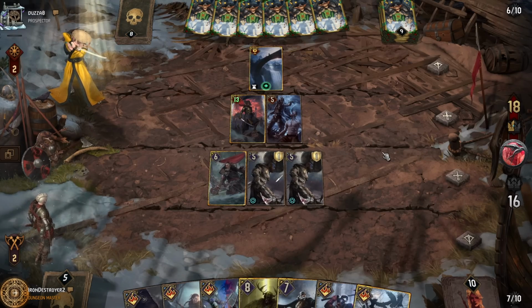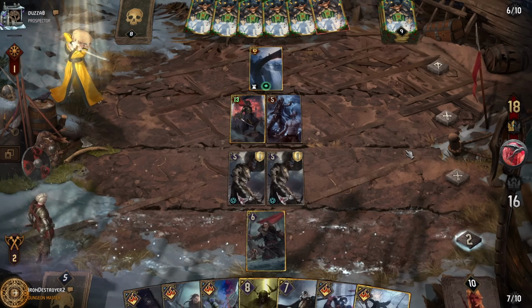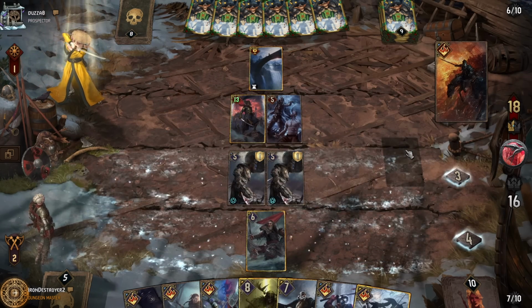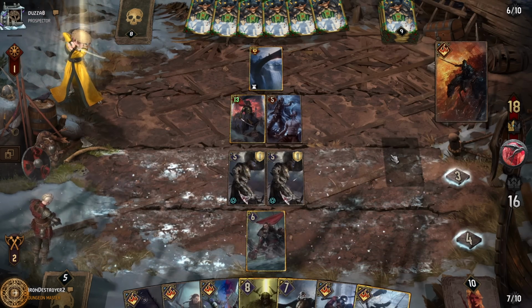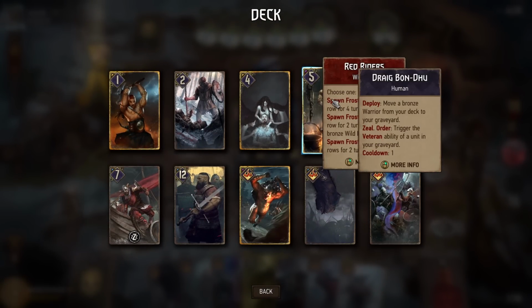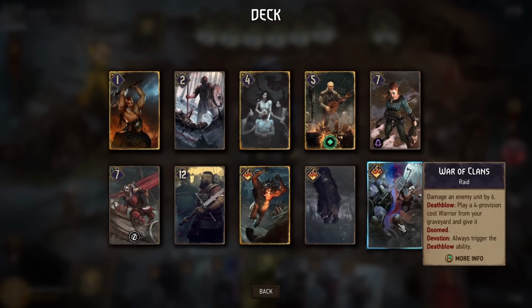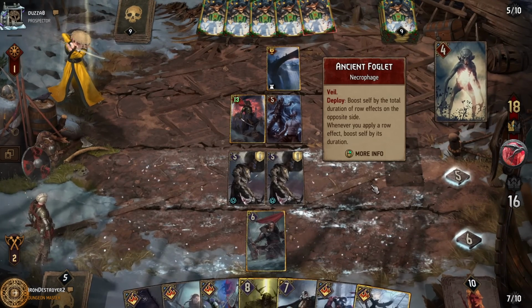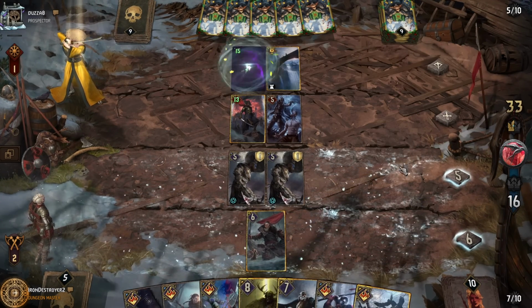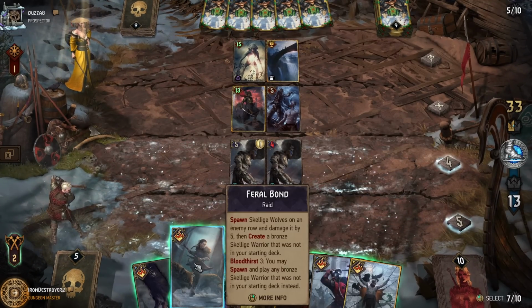Frost has a lot of tempo. Especially with leaders to set up the damage. I'm a little concerned here. Probably the Blood Eagle Vabjorn for something. It's a Foglet. He's got enough turns so that's hard to kill. We probably do have to use our tier this round.